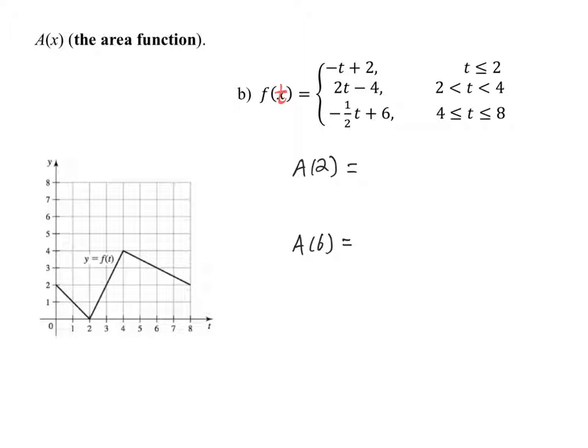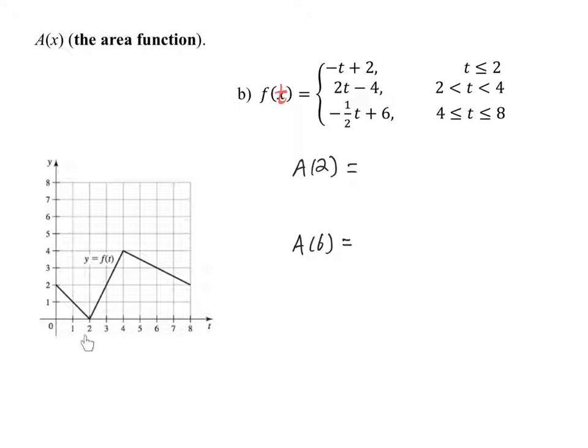Hello, I would like to go through this problem with you. You are given a function f of t, which is given right here. It's a piecewise function, so we have three pieces. And we want to find A of x, which is the area function for this function f of x. To warm you up, let's do A of 2 and A of 6 first.